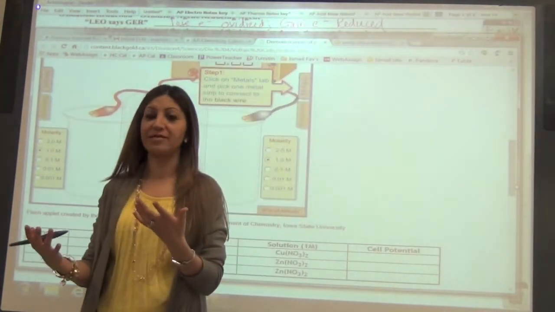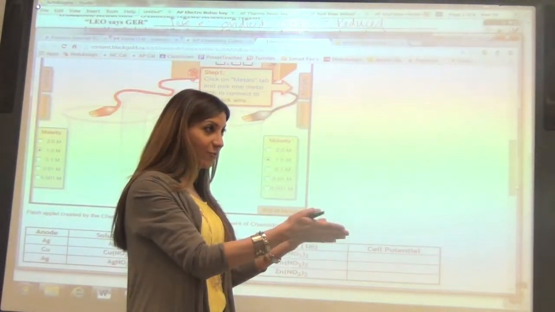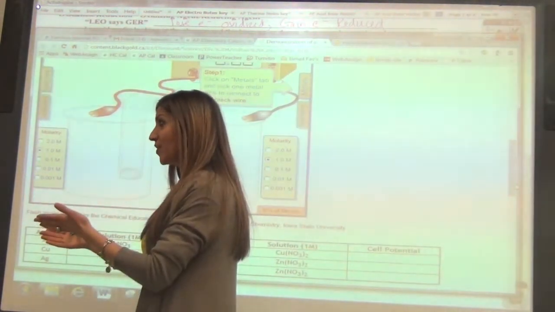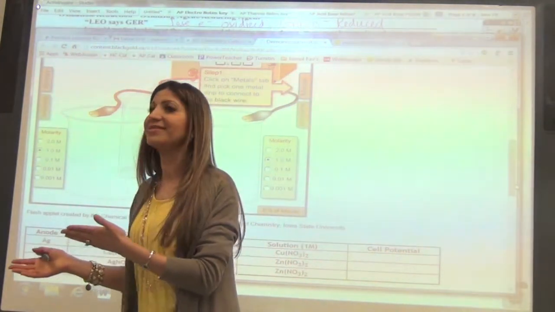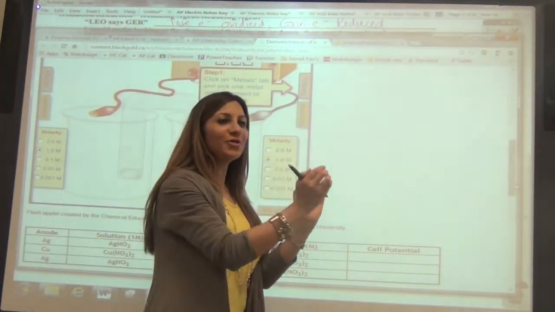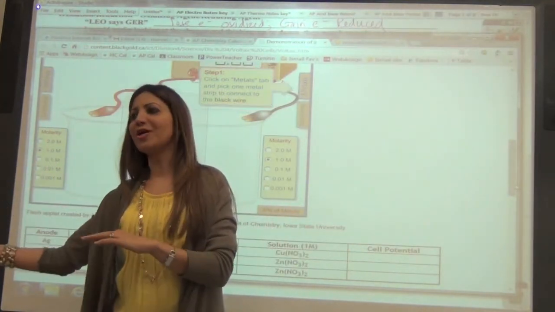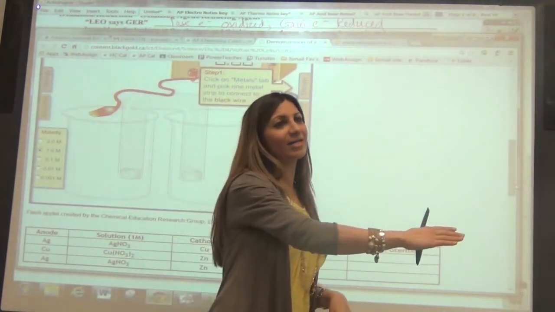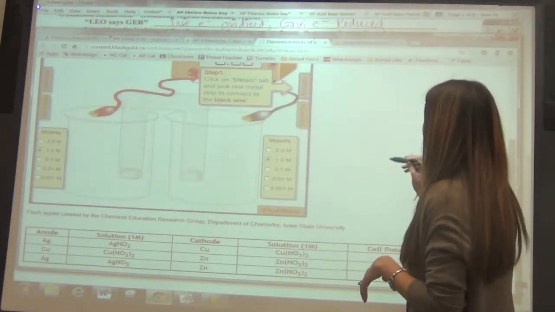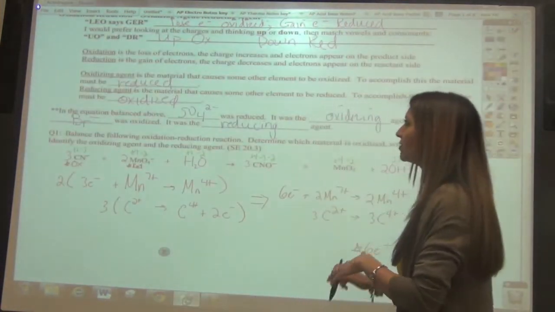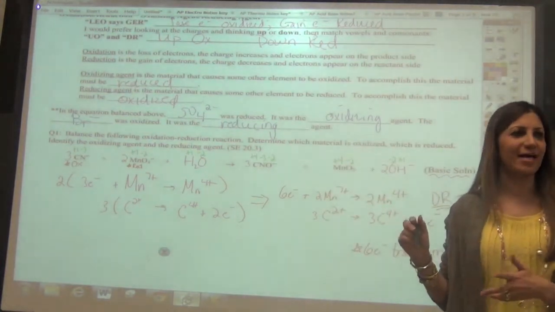So if you thought about this, and you saw a red cat over on one side, and you saw an ox over on the other side, you naturally don't want to start running toward the ox. Instead, where do you want to go? Toward the red cat. So the electrons are always going to flow from an ox toward the red cat, and that's just one thing to make sure that you keep in mind. And so that's the beginning of the notes, is just reviewing redox, oxidation, reduction.